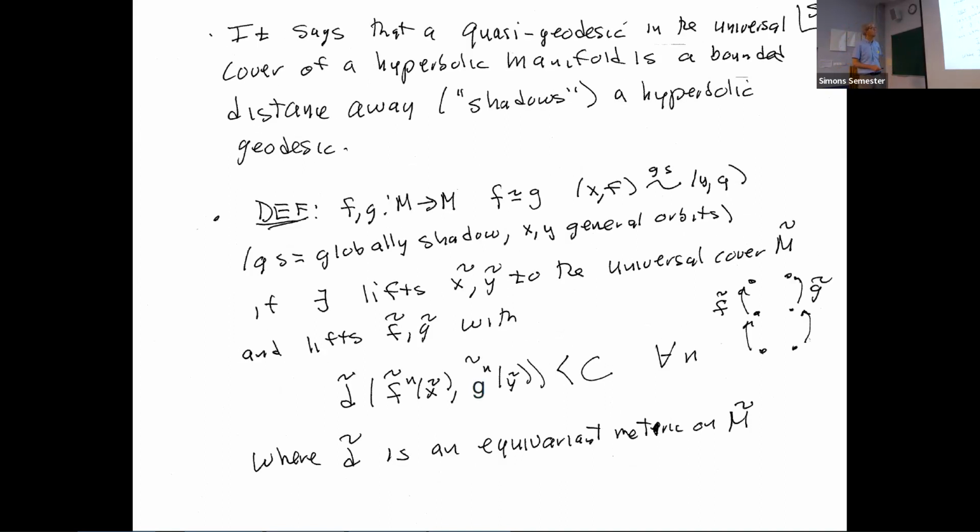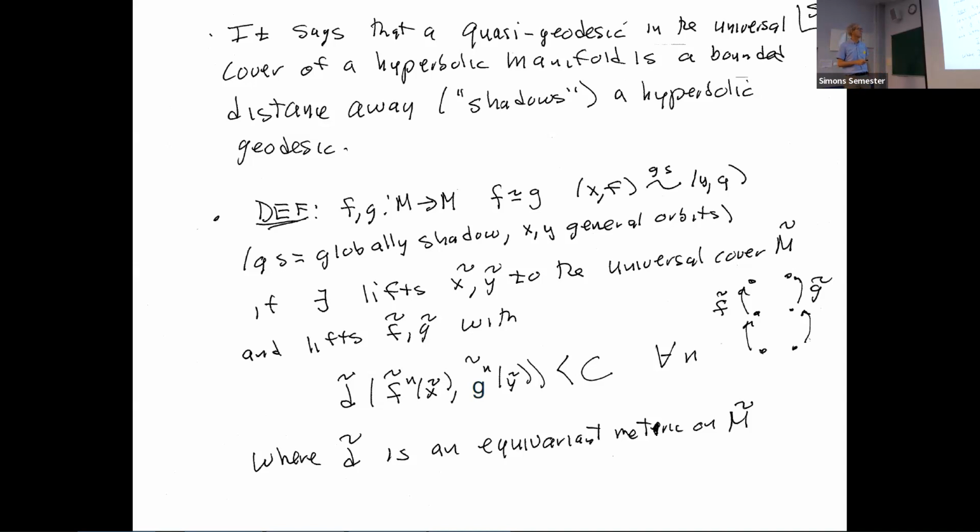The real idea for this is the Morse lemma. So if you know a little bit of differential geometry, if you're in a hyperbolic manifold and you're in the universal cover, if you have a quasi-geodesic, which means the length along the curve is comparable to the distance, then it's a bounded distance away from a real geodesic, which is to say it globally shadows a real geodesic. Okay, so that's kind of the origins in terms of geometry.